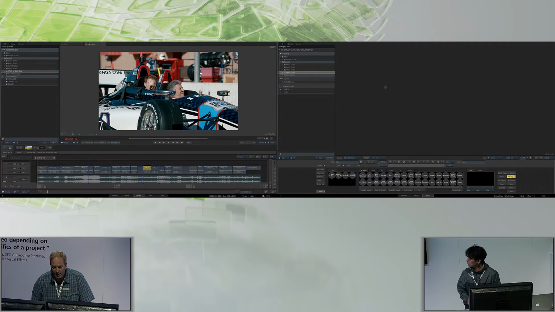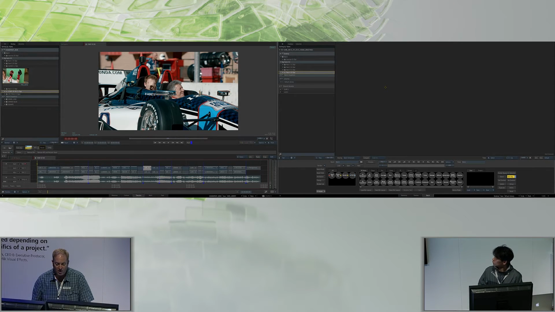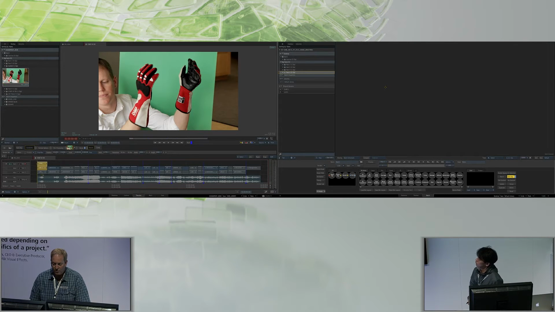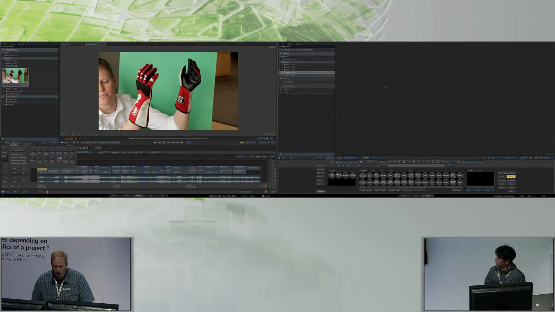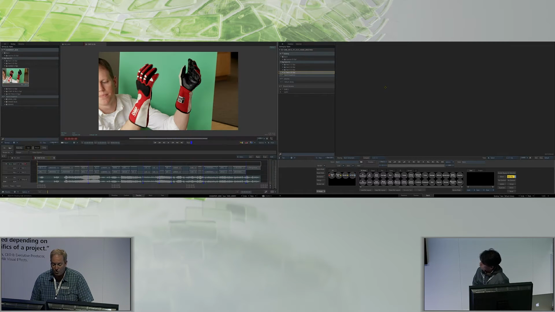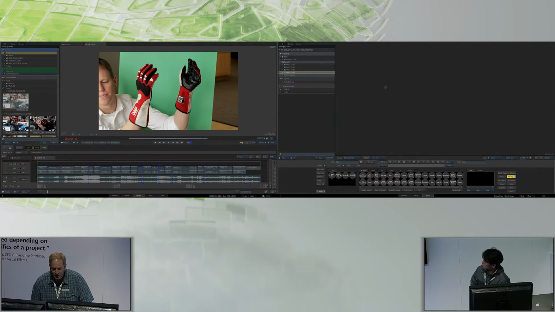Up here in my library, I've got the gloves. So there's Derek wearing the magic gloves. We'll take those and just snap them into position on the timeline. I've now built a vertical stack of the chroma key element that we're going to use and the gloves themselves. With these two clips there, I can go and create what's called a batch effect. And it's essentially the nested pipeline of the composite that's going to happen. But it's a great way of being able to take those shots, get them in the right timing, and then be able to take that and drag and drop it into the library that Toba is using.